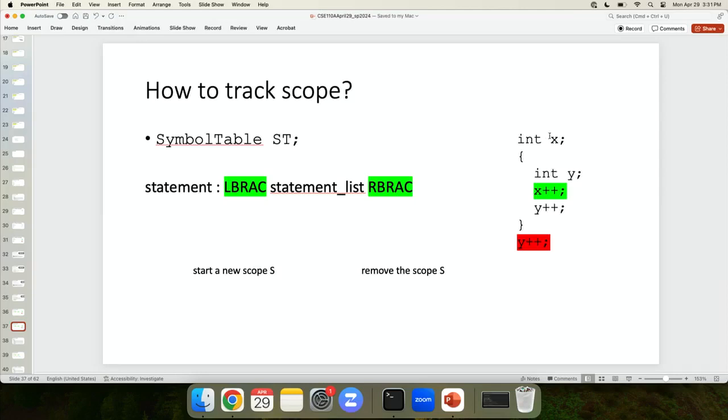So if we walk through what happens here, we're going to insert X into the symbol table. We're going to parse this, and that's going to push a scope. Then we're going to add Y to the symbol table. Here we're going to look up X. Well, X is there because it corresponds to that one. We're going to look up Y; Y corresponds to that one. Now we're going to pop the scope, and when we pop the scope, Y goes away. Because Y goes away, it's no longer in the symbol table when we look it up.